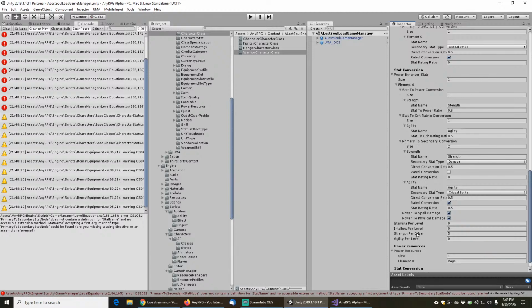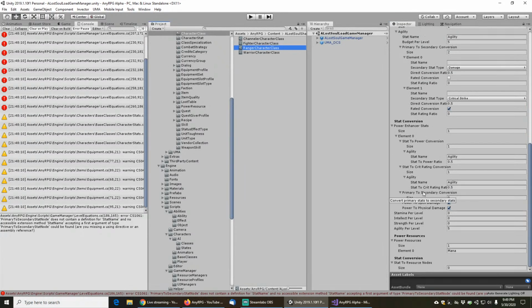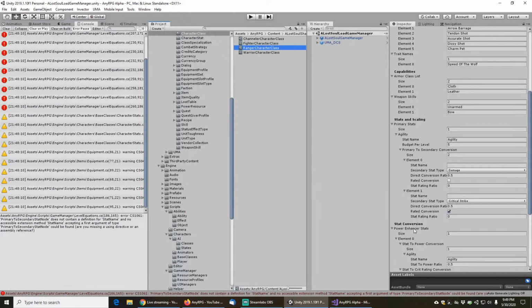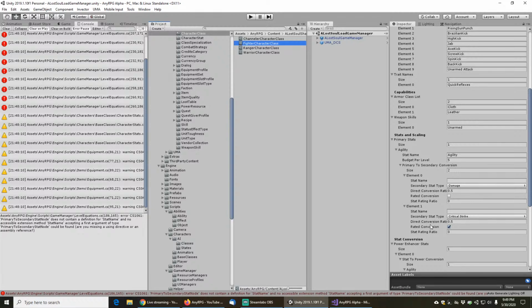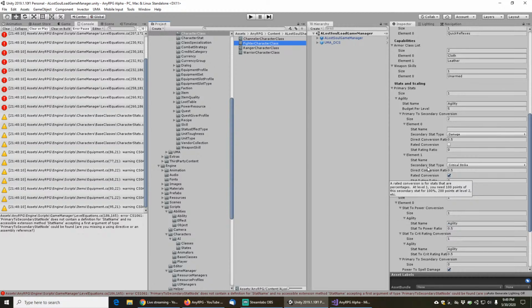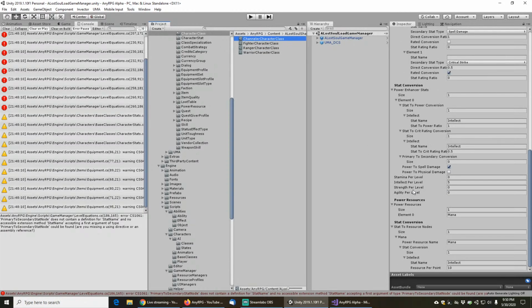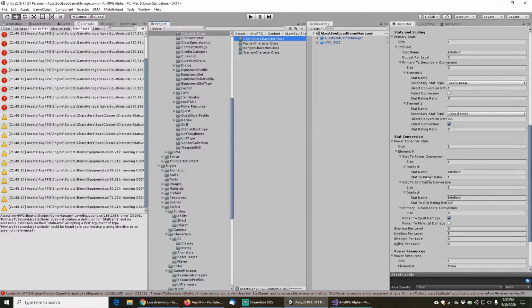Basically, these aren't needed anymore either because we have strength per level at 5. Just go into the ranger, make sure agility per level 5. Going up to the fighter, make sure agility per level 5. With the warrior, agility per level 0. And with the channeler, intellect per level 5. Perfect.